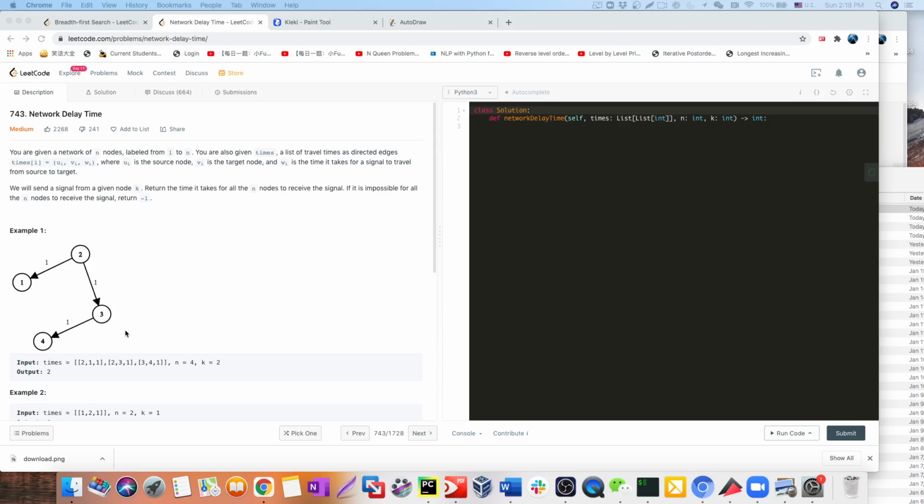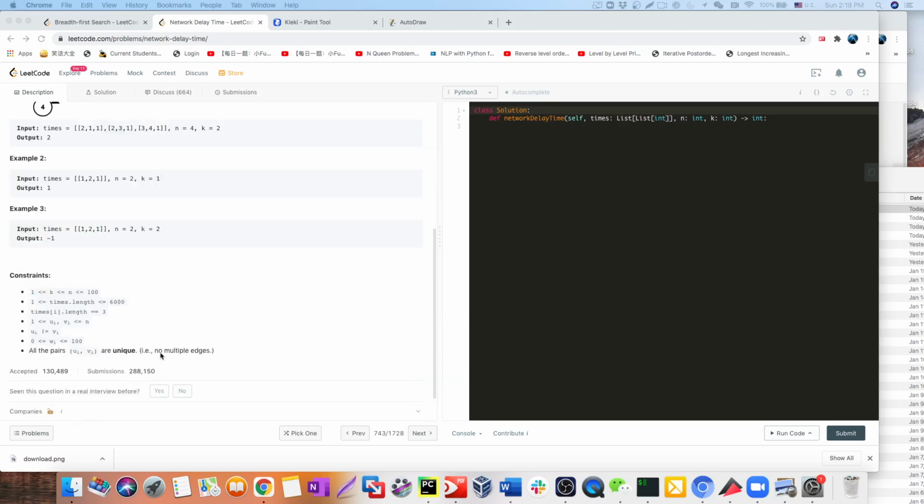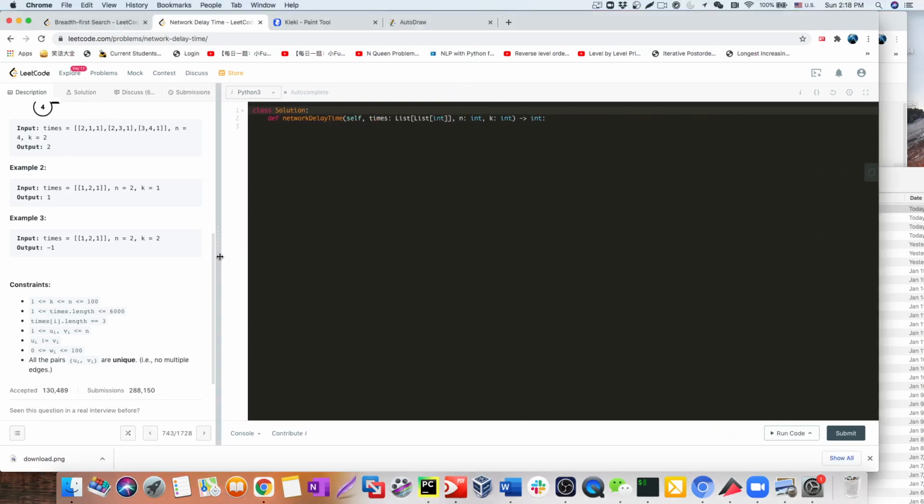So you're not going into a cycle. In this case, I don't think there's a cycle, and especially no negative cycle, and that's why we can use Dijkstra. But what if there's a negative cycle? Is there any way we can tackle this? That's the reason I'm talking about the second approach, which is Bellman-Ford. Bellman-Ford is a variation with DP, so it's more like a DP approach for looking for the shortest distance.